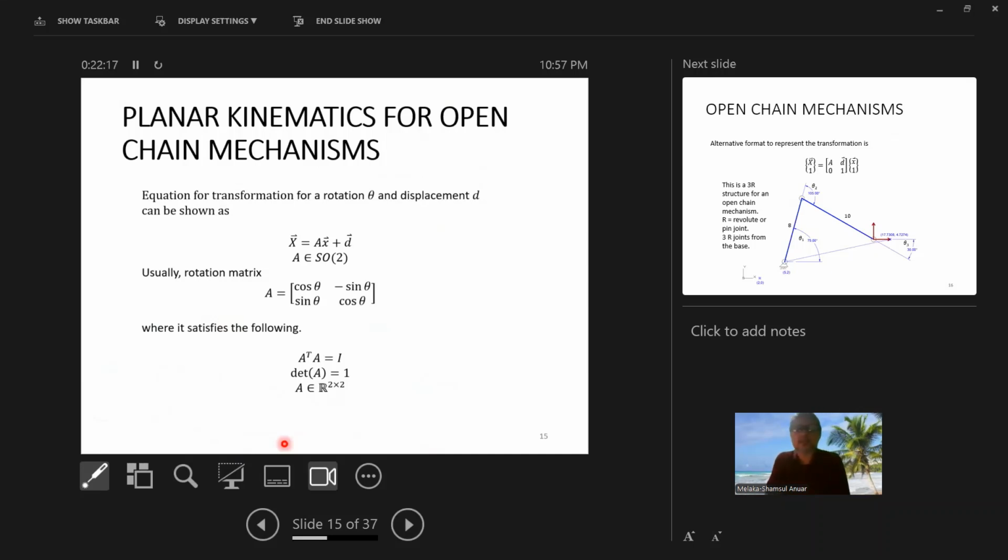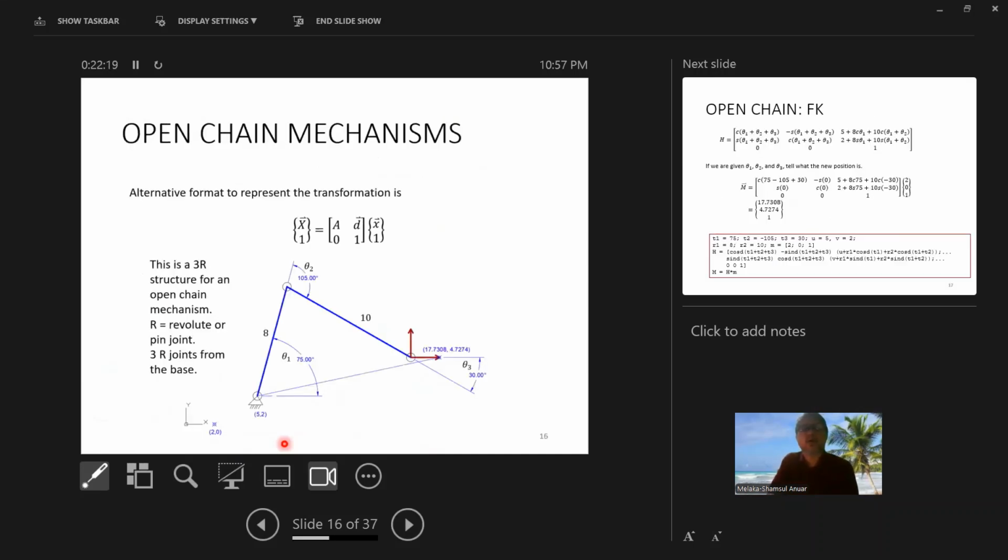All right, so that's it for closed chain. You can cover the forward kinematics as well as the inverse kinematics.